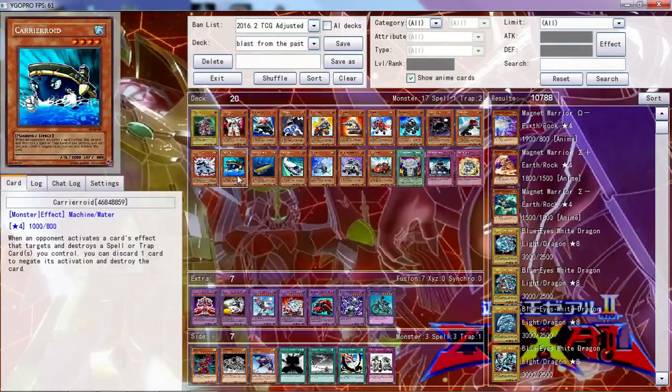Anyways, next up is Carrier Roid. When an opponent activates a card effect that targets and destroys a spell or trap card you control, you can discard one card and negate its activation and destroy it. So, this basically negates MST. And that's about it.